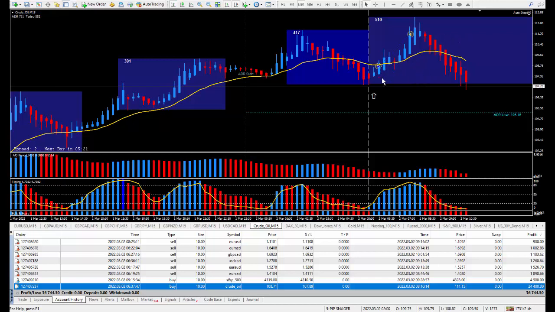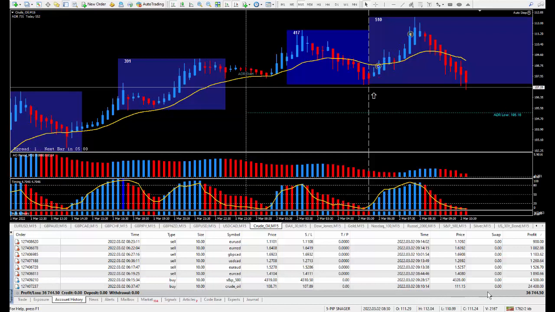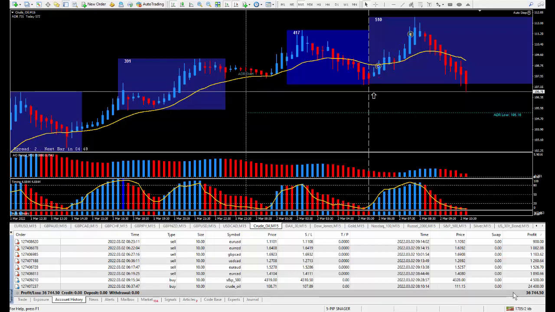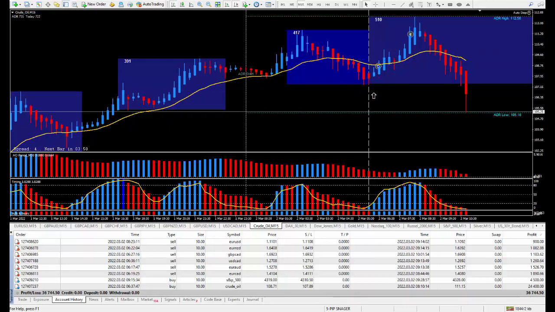Another point I want to make is make sure you manage your trade. You have to have trade management and money management in order, because if I was not managing this properly, I would be losing a fair amount right now. So anyhow, I just added up all the pips and ticks. It turned out to be 432, and 432 is definitely a lot more than my 200 pips daily quota, what I'm trying to get every day. And that paid out $36,744.